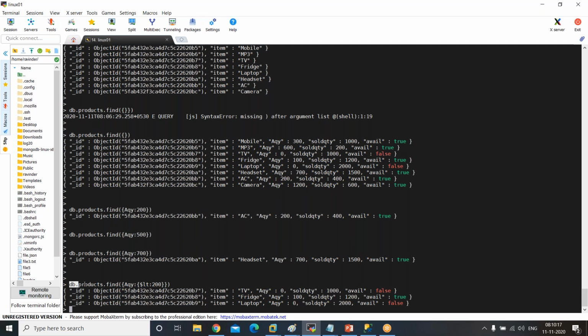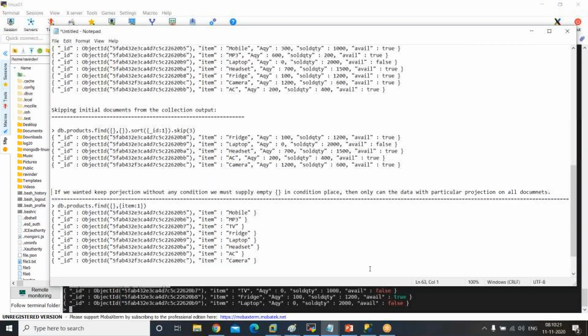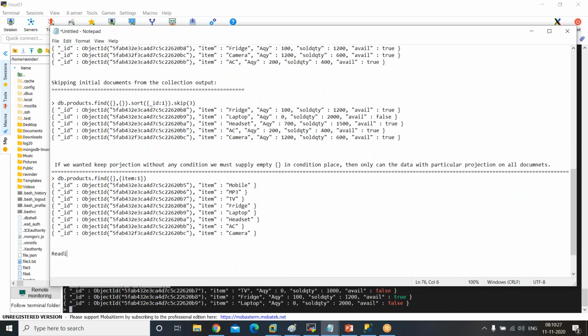So let me keep this in the notepad for your reference. Reading the items, product details, which reads the products which are less than 200 quantity in the product collection.